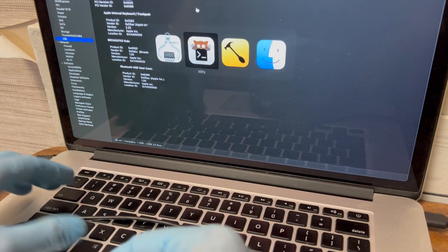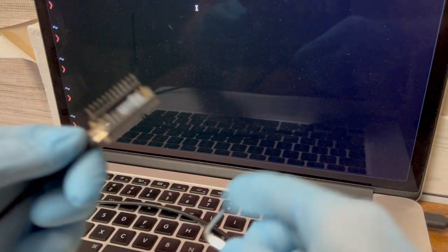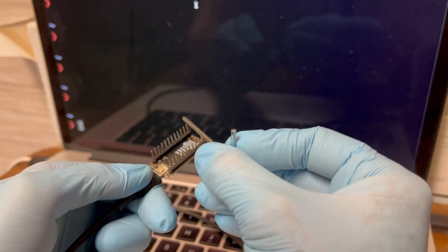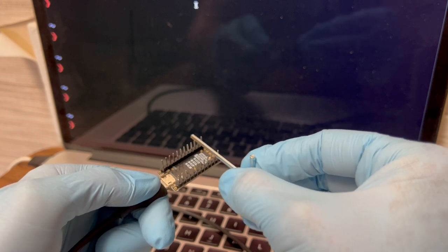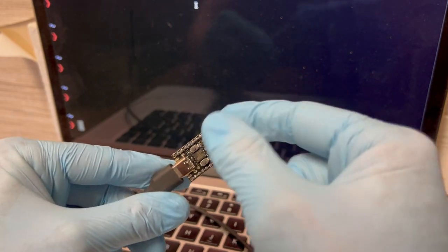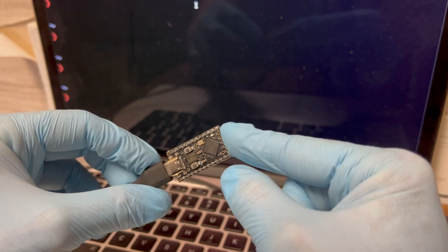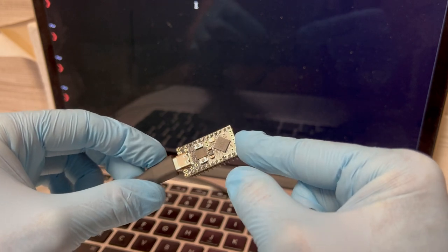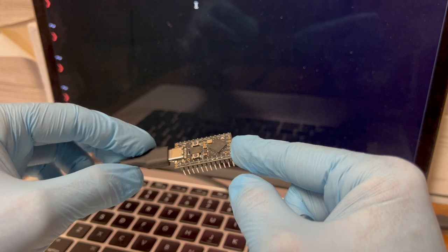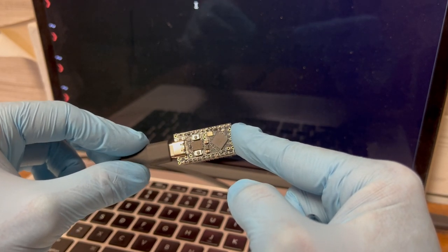And if I test whether it types by shorting pins at the end of the board, I should see letters there, and I am not. So I don't know what's going on. I don't think normally this would fry it, but I either fried this or something. It is just not reliably showing up as a keyboard anymore. So I'm going to try the other one and see if that one works differently.